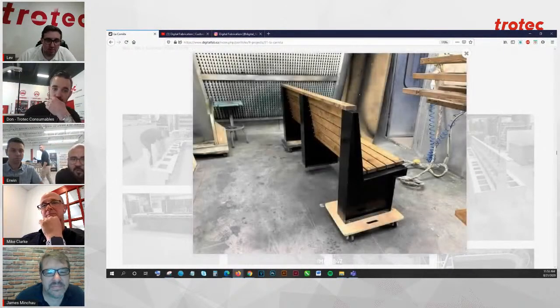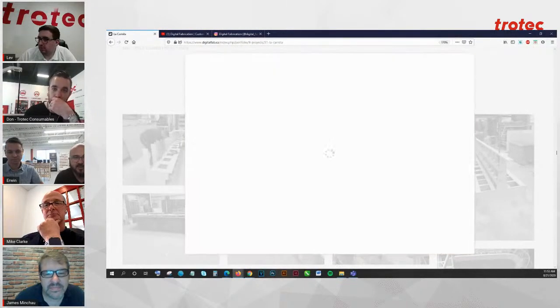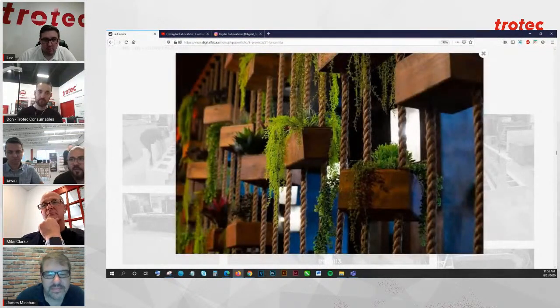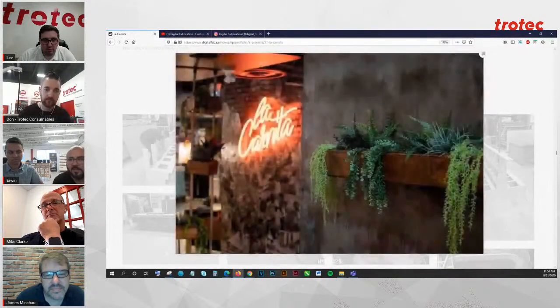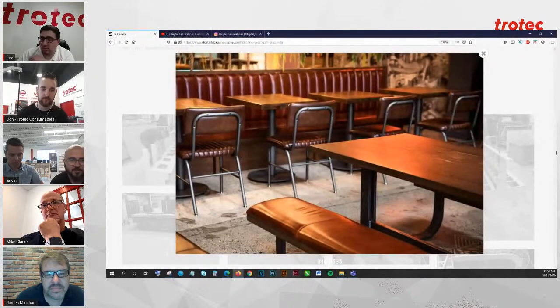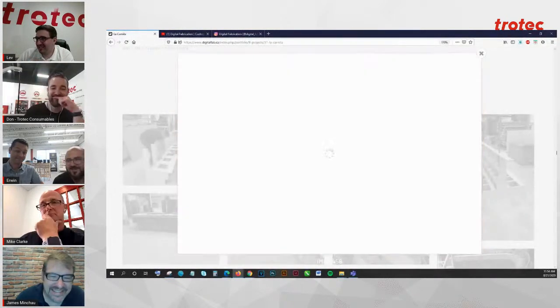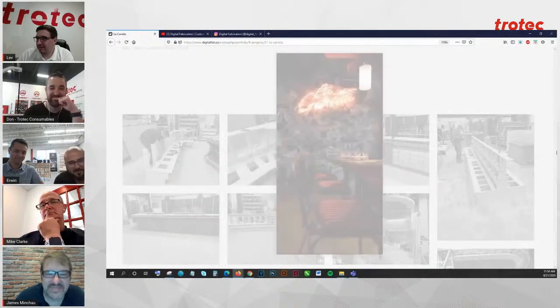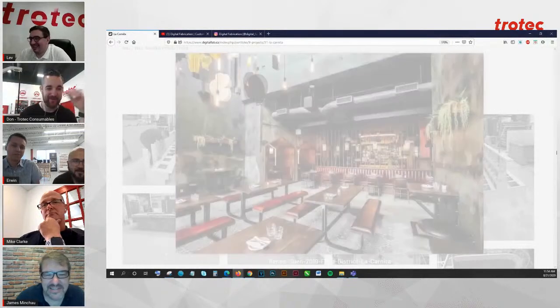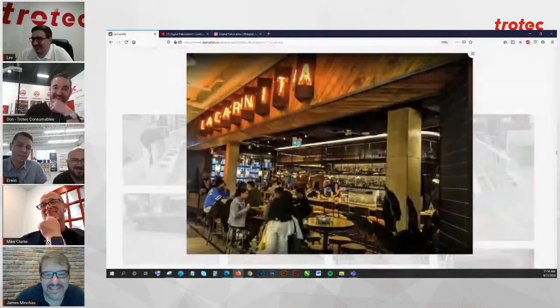I think the software was one of the keys, that it was so versatile. It was so easy to use. The laser pointer, how you can point at stuff, that was really what caught my attention. But once you start using the equipment, it's like every other equipment we have in our shop. It's like the Rolls Royce of equipment. So I think Trotec is the Rolls Royce of lasers for us. There we go. That's a good answer. We're just going to clip that little quote and put it on the homepage.